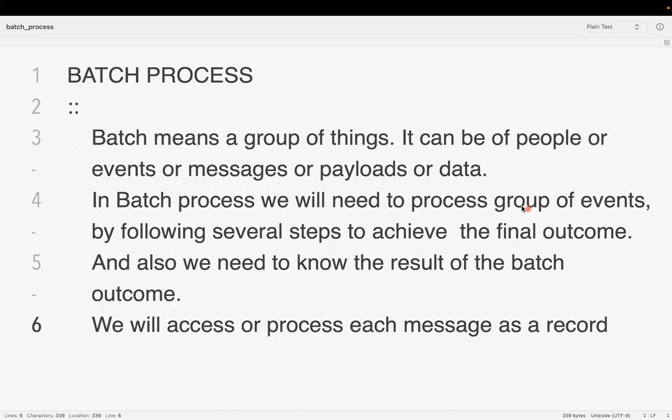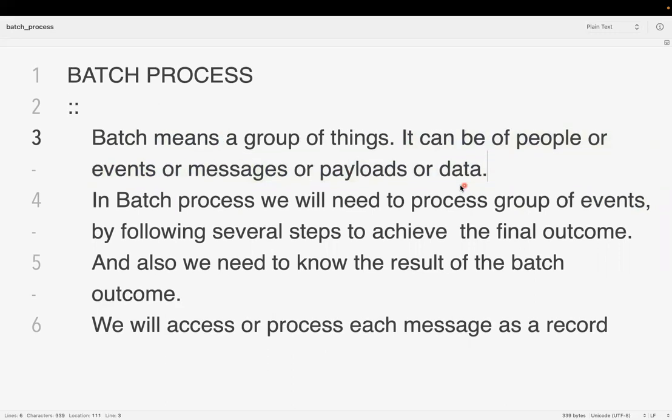So, in this session, we will discuss what a batch process is and how we are going to implement the batch process in Mulesoft. In general, we know that batch means a group of things. Within Mulesoft, it can be events, or a group of messages, or payloads, or a group of data.